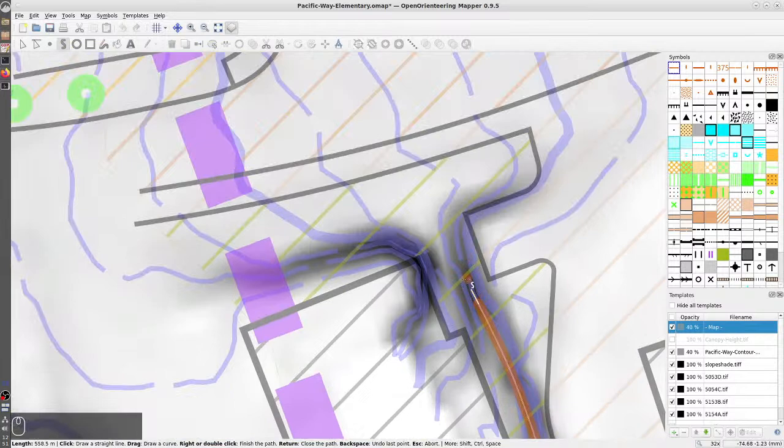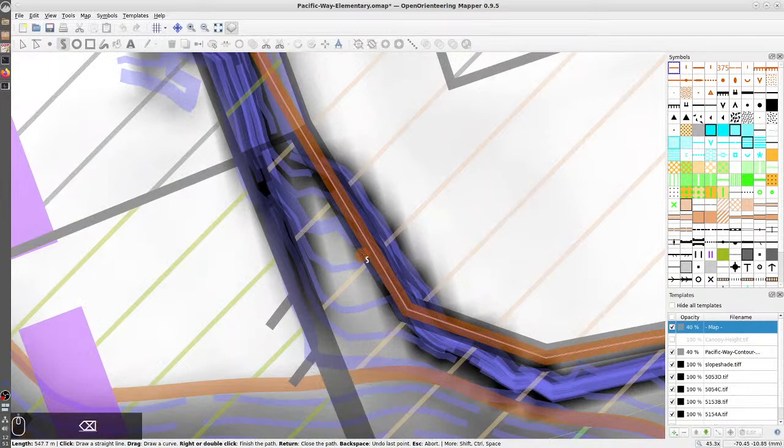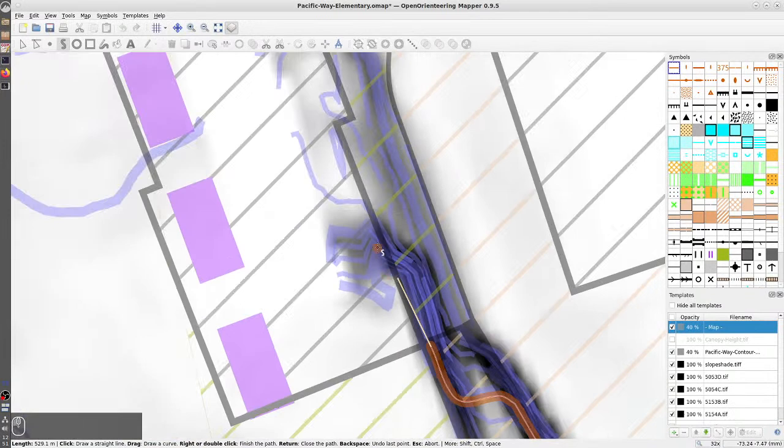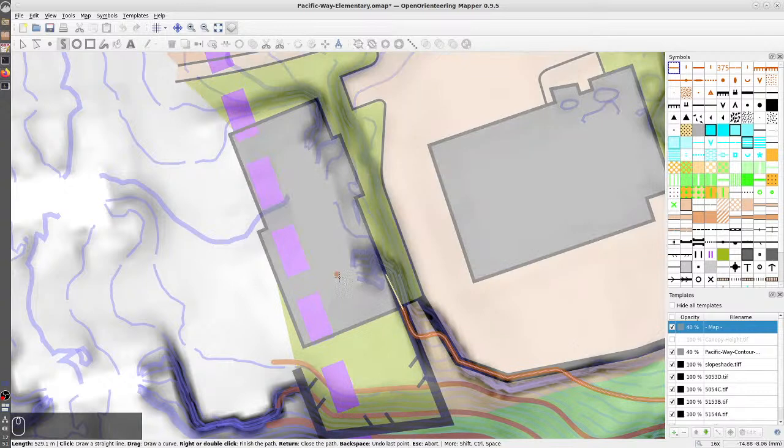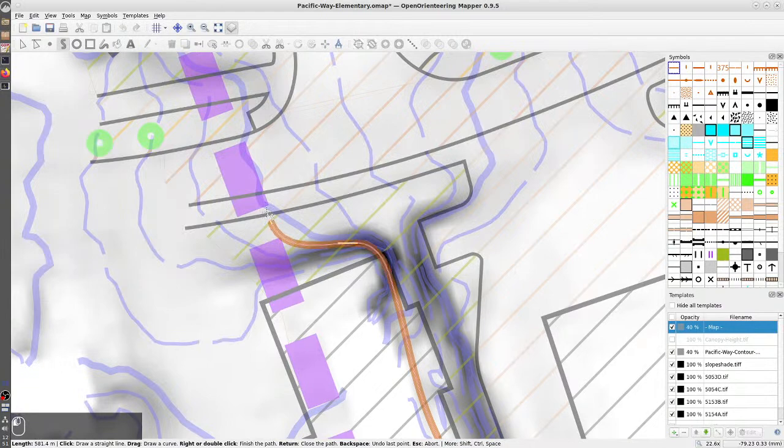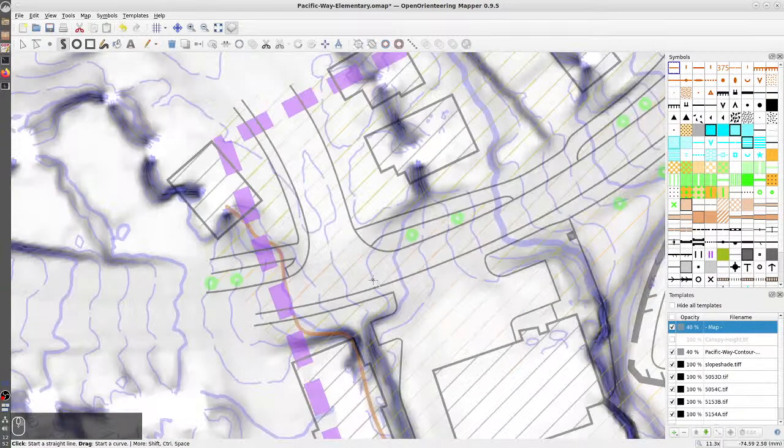Which contour I've actually cheated. This contour goes here. Some artifacts in the processing here because of the building that's here. The LiDAR kind of freaked out a bit and didn't process things. And that's pretty standard, you can see on the house here as well. It couldn't find the ground because it detected there was a building roof.